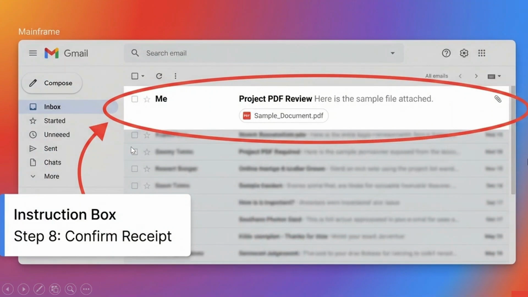Sometimes it happens that once you send your file, it is going to initially go into the outbox. So till the time it is in outbox, your file has not been sent, your email has not been sent. So in order to make sure that the email has been dispatched, you need to click onto the sent items and confirm that the same email has been dispatched.